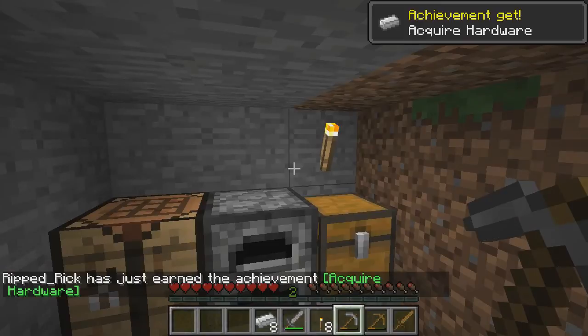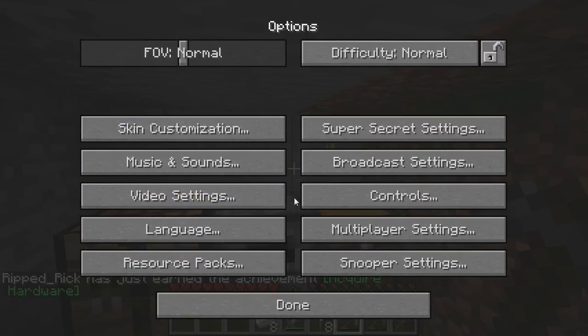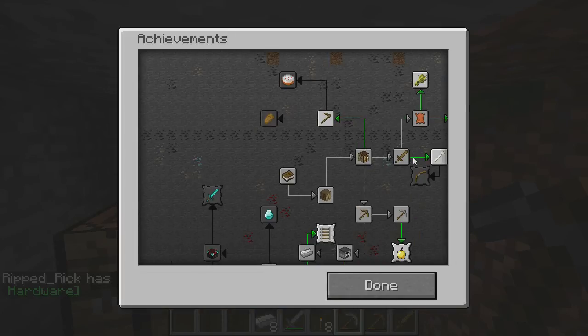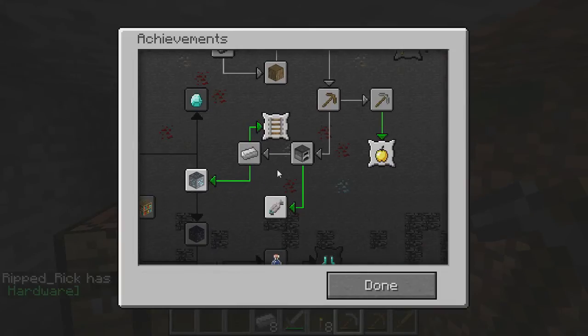Hey, we got another achievement. The eat times were extended to make it fair. Where do we find our achievements? I have completely forgotten. Isn't that awesome? Just that quick. There we go, achievements. Well, I looked right past it. No problem. Okay, so we just got which one? We got Acquire Hardware. Awesome.